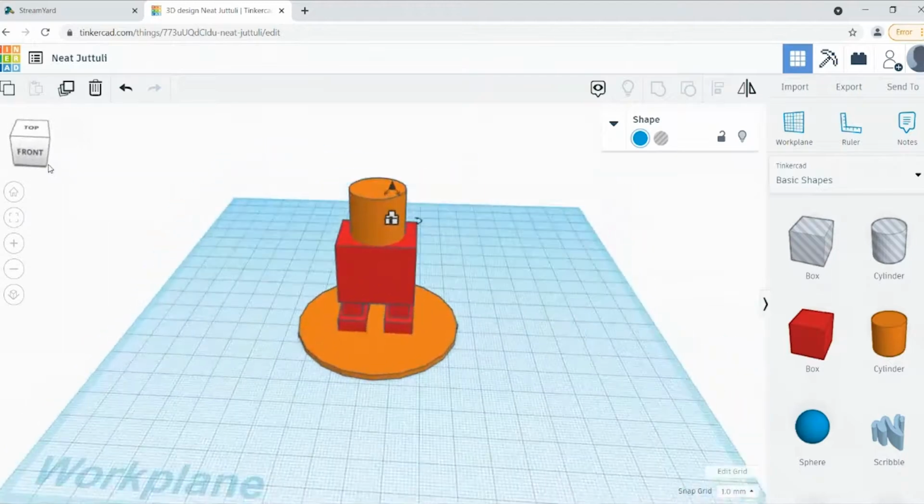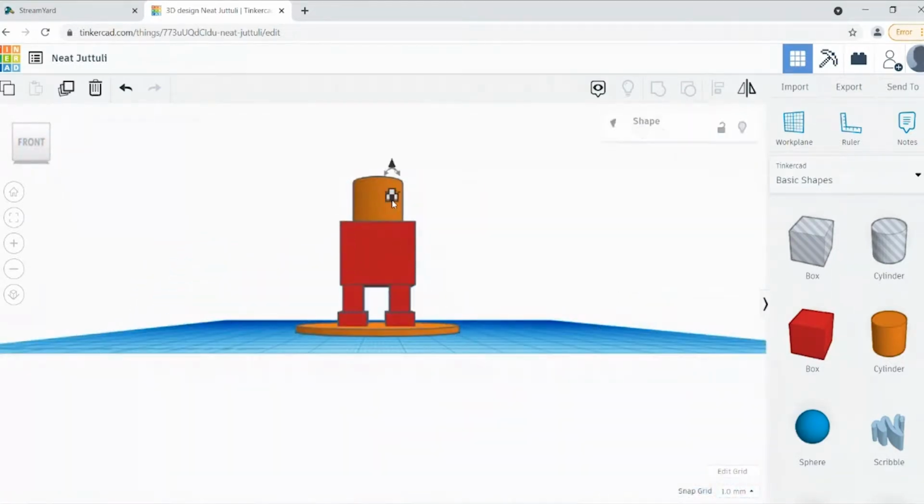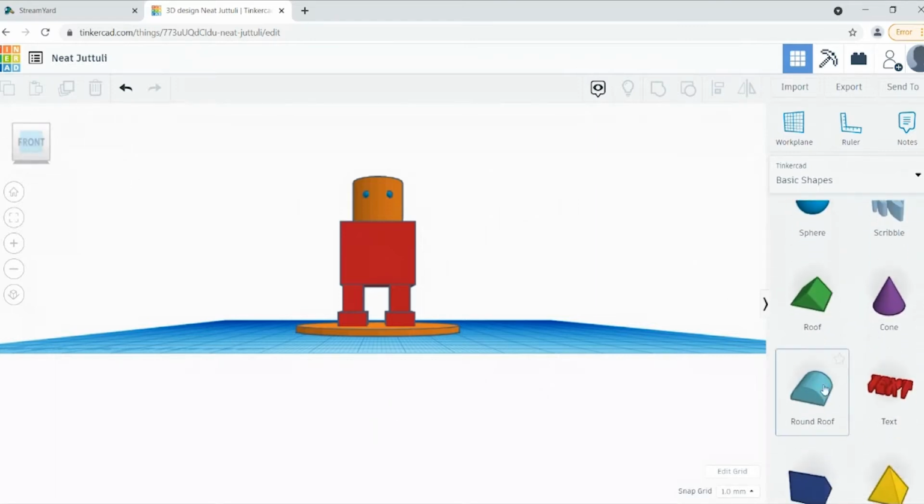That looks good. And I'm going to maybe put it over a little bit. Perfect. And I'm going to use my copy, duplicate, and repeat button at the top next to the trash can, and slide another eye over as well. Let's move this one over just a tip. Okay. There is my face with my two eyes. My body, my two legs, my 2 feet. So close. All right.